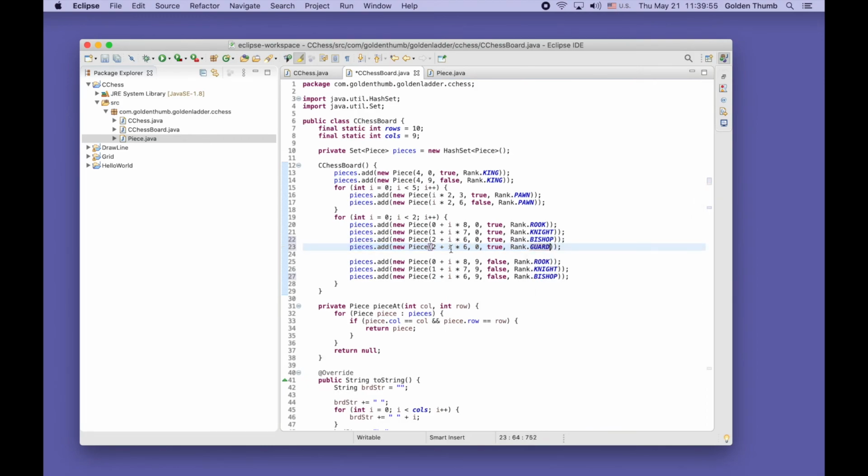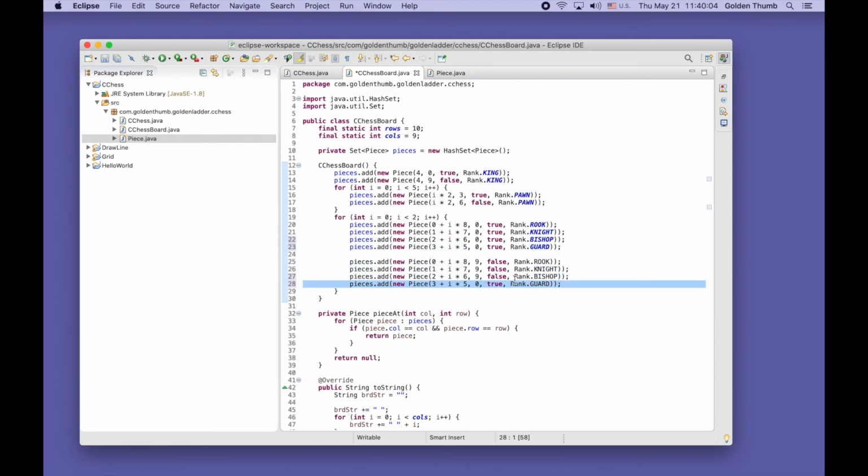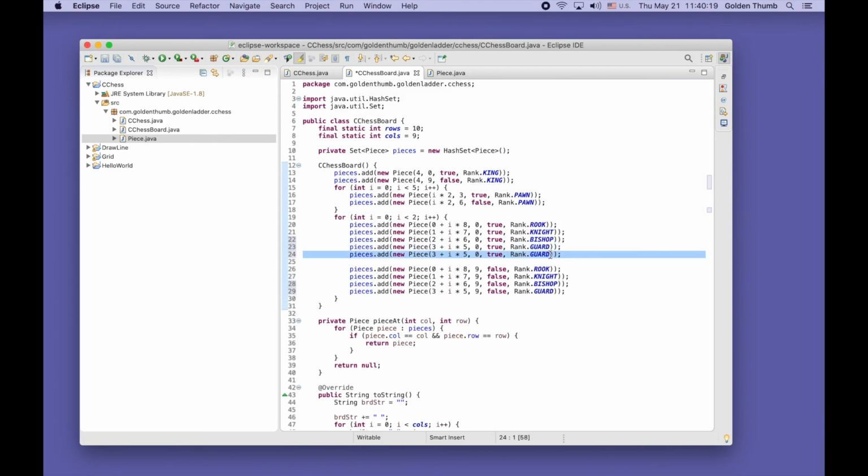So here will be 3. There's a pattern, you see. And change it to 9. 4 for black. Guard. And we already have a king.